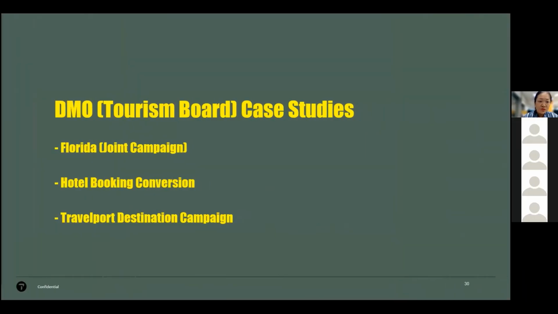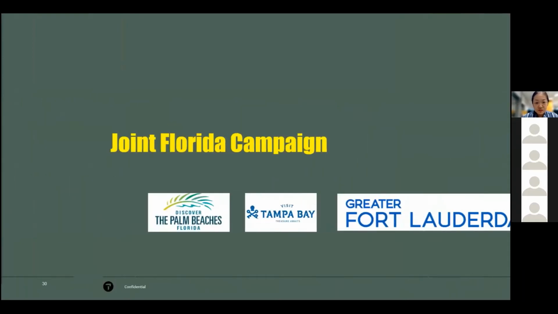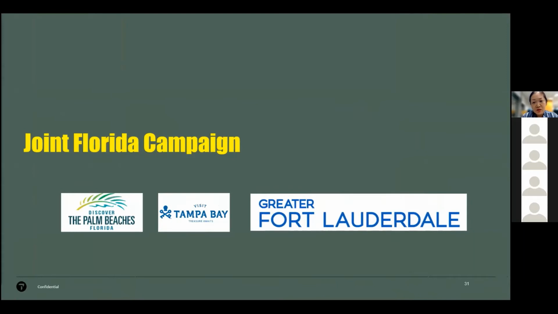So let's look at some case studies and how we can help DMOs drive destination awareness, build online education programs for travel agents, and also drive booking conversions. During the pandemic, lots of DMOs suffered not only budget cuts but also lost manpower. So we need to be creative and focus on their top objectives. I've learned the domestic drive market will come first, then other domestic regions, then the international market. So how to maintain destination awareness, and also highlight the unique offerings during the pandemic period.